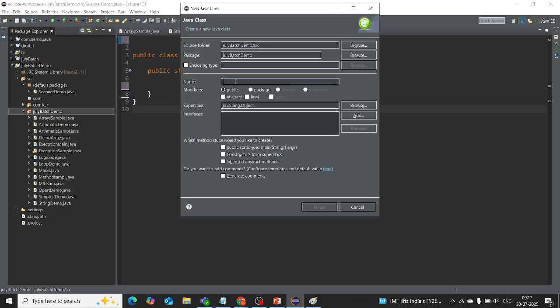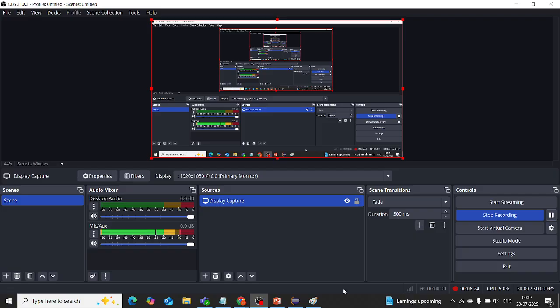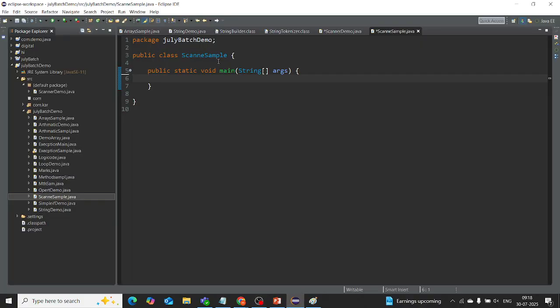We are creating that class, right? This is user defined. Scanner is predefined.